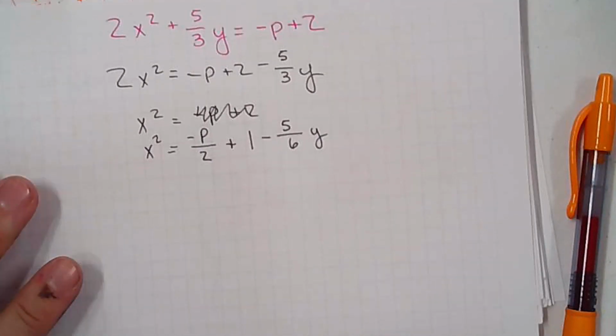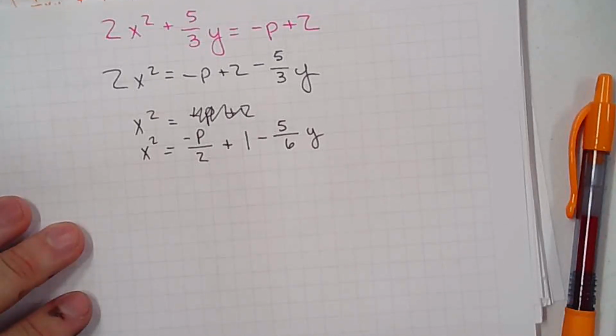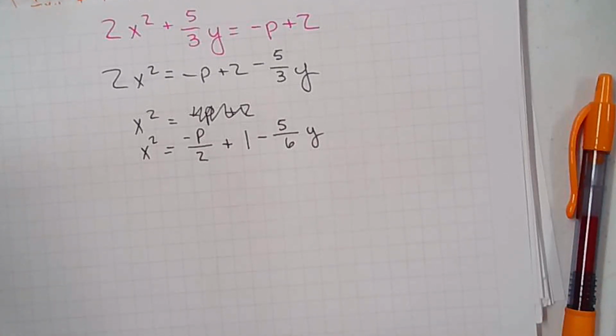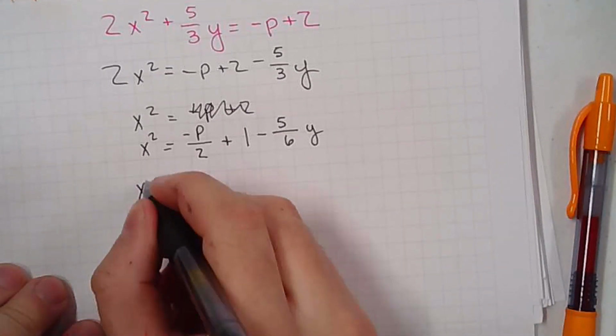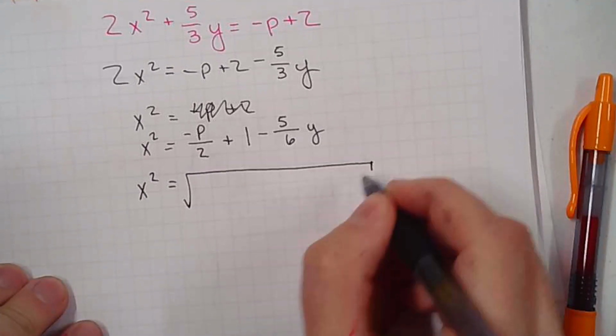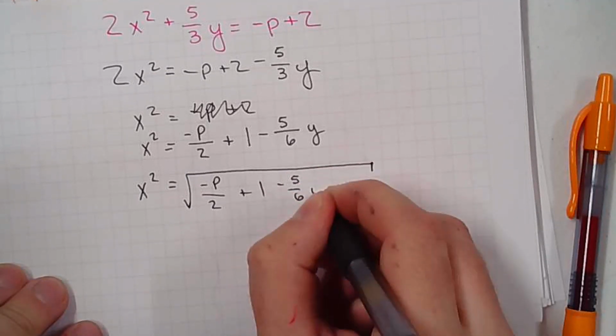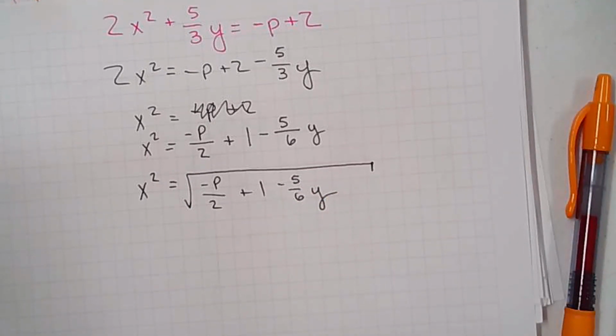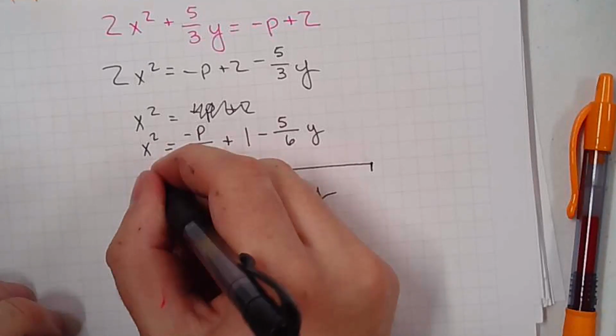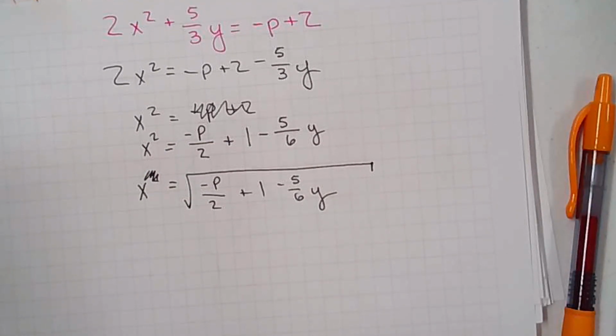Let me zoom this up a little bit. All right. Now we got to get rid of the square. And again, because it's the last thing, it's not that hard. What do we do to get rid of a square? We root it, right? And we root everything, just like division, divorce, right? So every term is going to get rooted. So x squared is going to equal all of this stuff rooted. Kind of like a big division bar that encapsulates everything, we're going to have a big root that encapsulates everything. Yeah, sorry. I did the square again. My bad. We got rid of the square by rooting. Yep. Thanks for catching that, Jace. So, that's that on that.